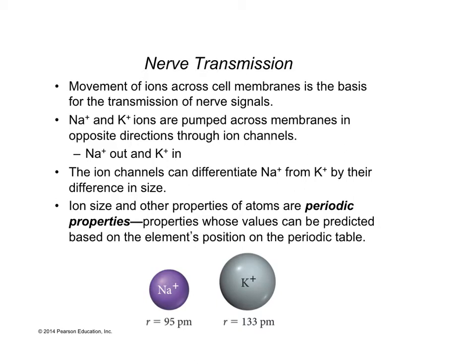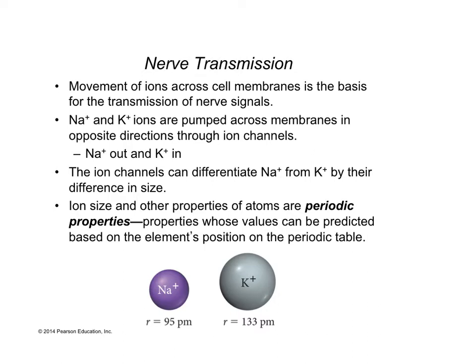They're both a +1 charge. So these pores can't differentiate these two atoms or these two ions on the basis of charge, right? Instead, what they differentiate them on is the basis of size. So potassium ends up being a much larger atom than sodium, and so because of that, potassium fits through its pore, whereas sodium doesn't fit through potassium's pore and vice versa.